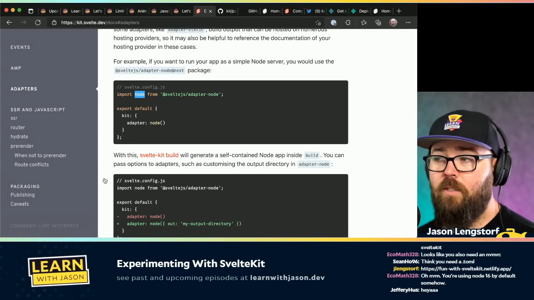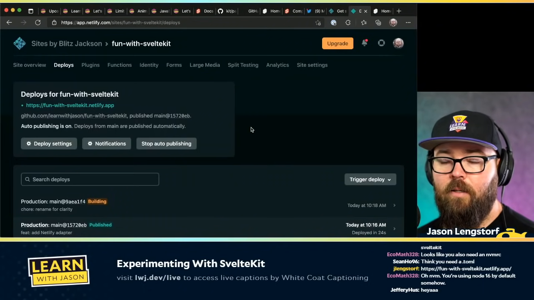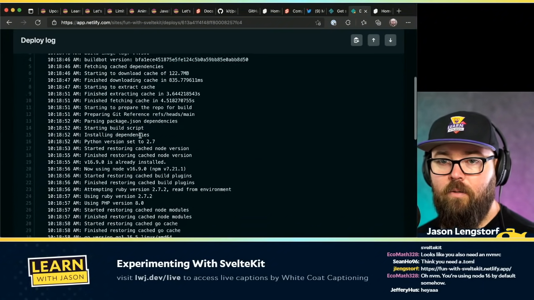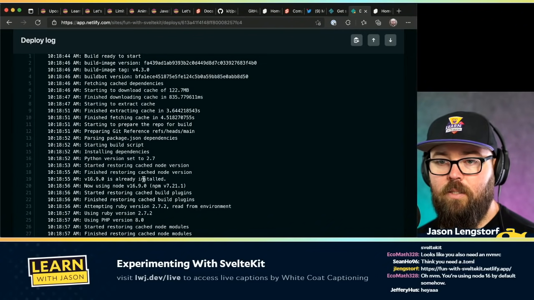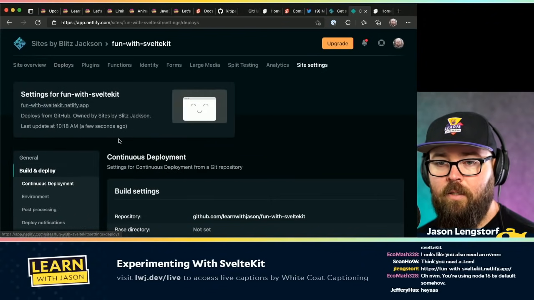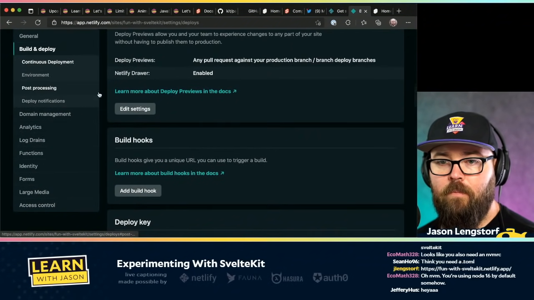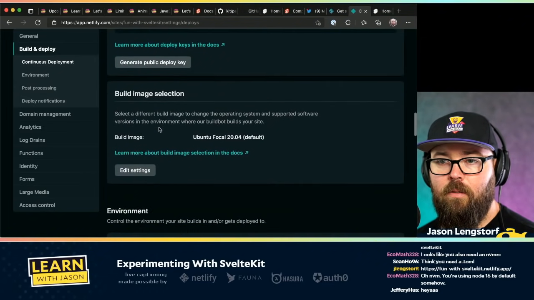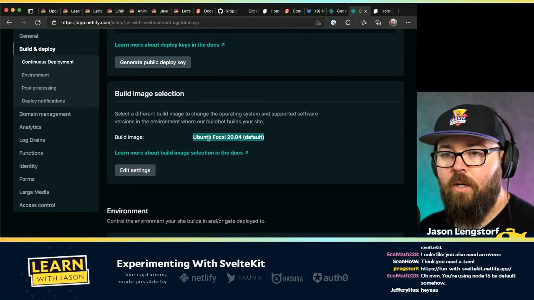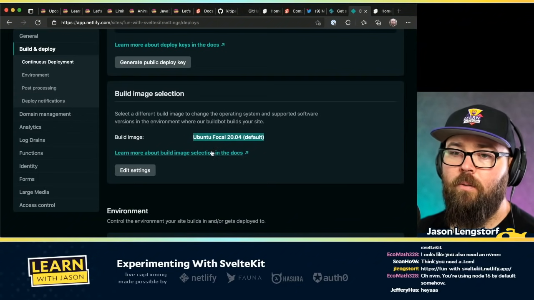I'm using Node 16 by default. Oh, you know what it might be? Let's check. I used what version of Node? Using Node 16.9.0. Is this because I'm on the new build image? Yes. So this is the new build image, which is default as of a week or two ago.